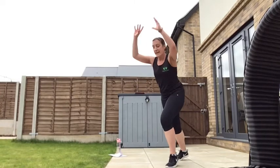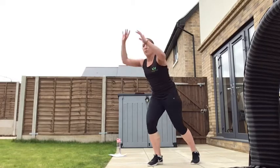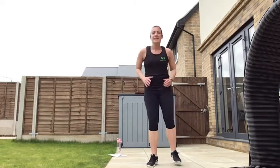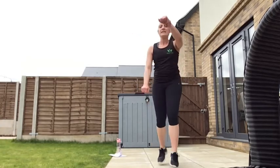Remember, here. You don't want to jump those power squats. Here. Again.